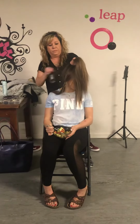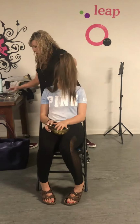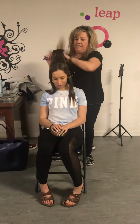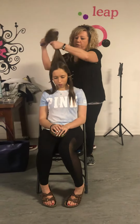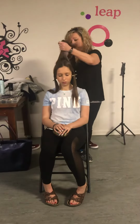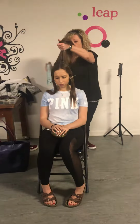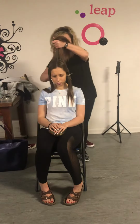Lana does not like fuzzies. I hate fuzzies, Mom. And I don't like hair gel either. That's what I would normally use, but since I'm gonna do her hair again at 8:30, I don't want to put too much gel in it so it doesn't get hard. So I'm just gonna use the water for now, and I'll pretend this is my gel. Just a little. But really, any kind of gel will work to get all those up like that. Or you can use some hairspray as you're doing it too, and I'll use a little bit in the hair.